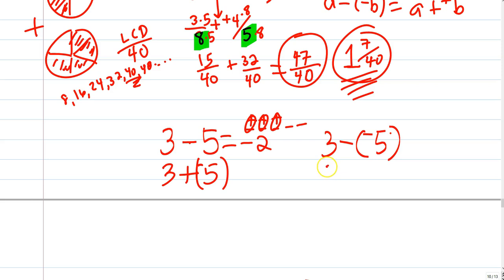What's easier? Change it, just like this subtraction changed to addition. This subtraction changes to addition. Just like that 5 changed to a -5, this -5 changes to a +5. So this just becomes 3 plus 5, 3 positives, 5 positives. If you want to make me sad, start circling these. Why doesn't that make any sense, right? If I have +1 and +1, they don't make zeros. They don't cancel. They combine to give me 8 positives.